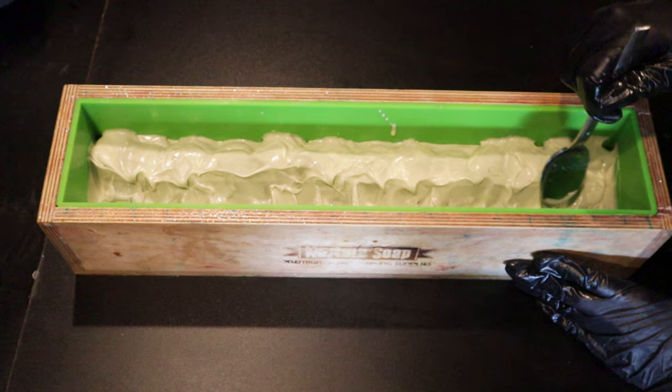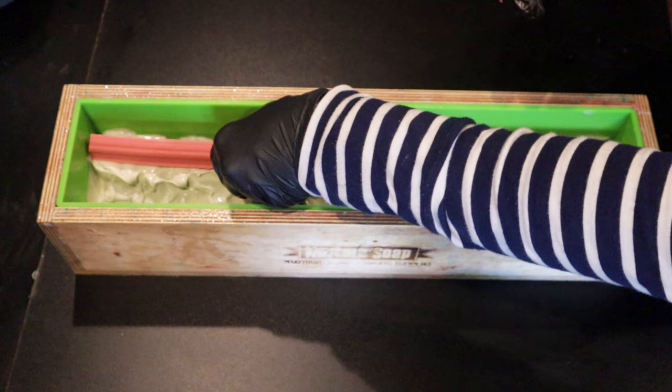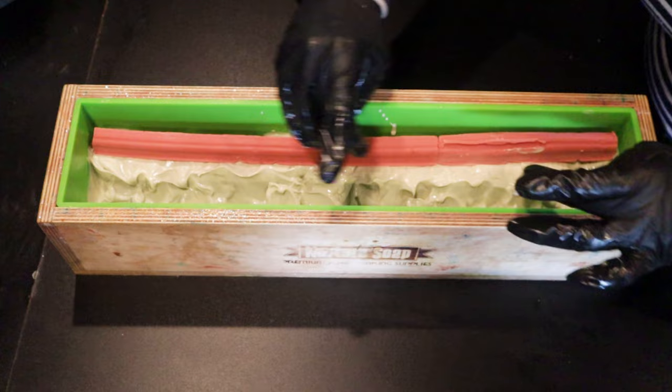So my next step is to add this beautiful red cat and set it on top of the quote unquote mountain. I just used Trial by Fire, which is a gorgeous red to put in soap. And I placed it in a cat collar mold that I just got off Amazon, but it made a beautiful cat that I sat on top there.